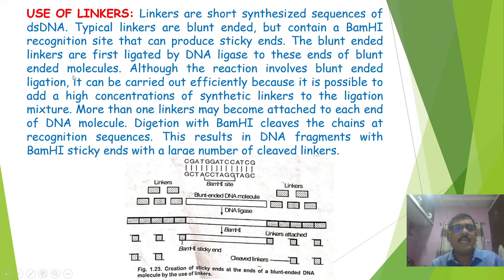The blunt-ended linkers are first ligated by the DNA ligase to the ends of the blunt-ended molecule. This is the blunt-ended molecule and these are the linkers. These linkers are attached to the blunt-ended DNA molecule, and this entire molecule is subjected to the action of the enzyme BamH1. Why? Because BamH1 is a restriction endonuclease which forms the sticky ended molecule.